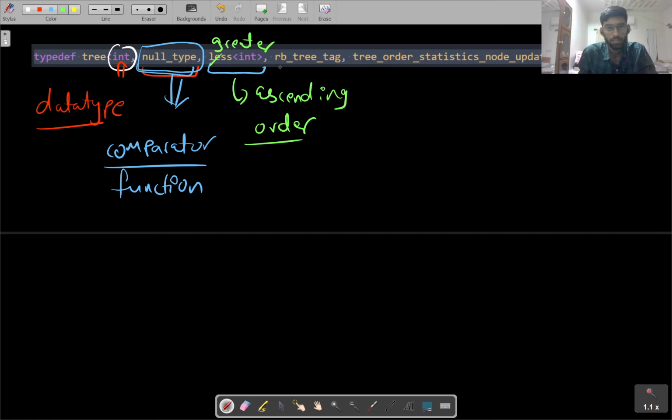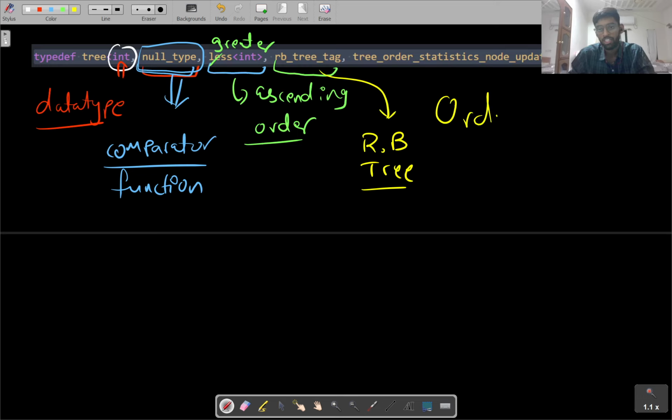Next one is arbitrary tag. Now, as I told you, ordered set is a policy based data structure. So arbitrary tag means it will use a red black tree in the backend to implement it. Rather than arbitrary tag, we can also use order vector tree etc. There are multiple trees as well.